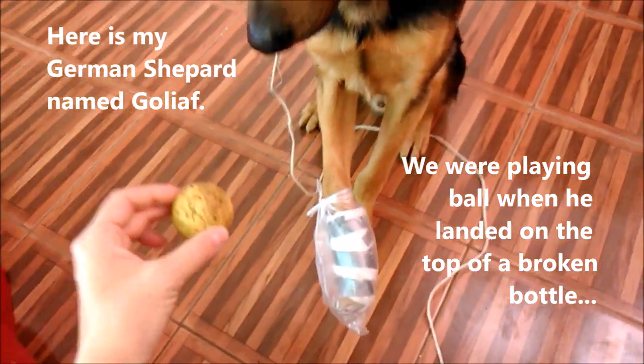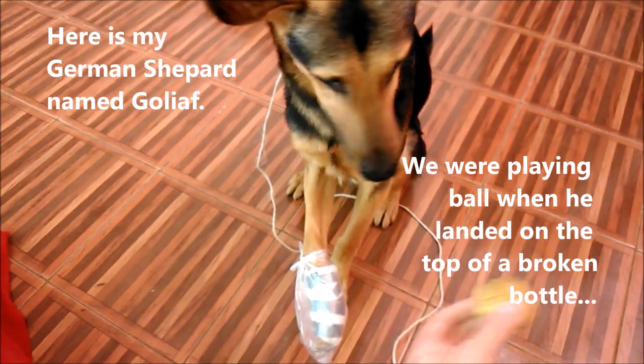Here's my German Shepherd named Goliath. We were playing ball when he landed on top of a broken bottle. We immediately wrapped up the wound to stop the excessive bleeding. But later we found him in the yard and he had ripped off his bandage and he was bleeding excessively again. So we rewrapped it and the bleeding stopped.